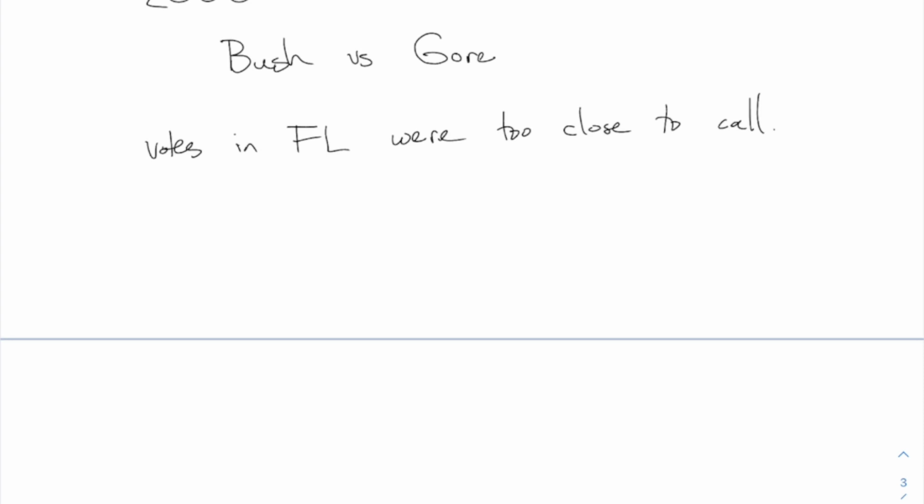We have the two major candidates, the Democrats and the Republicans. But then there's other people you never heard of who will be on the ballot that almost nobody votes for. But they're on the ballot all the same. Now, almost nobody votes for them, but some people do vote for those other people. And it mattered in this election. So it was Bush versus Gore versus Nader, this other guy, Ralph Nader.